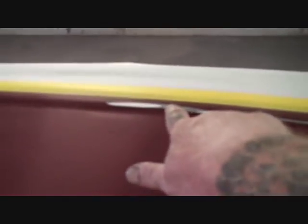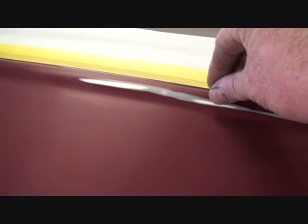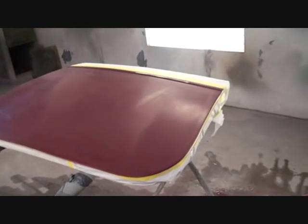What happened is I went ahead and color sanded the clear down. I applied three coats of paint, three coats of clear, then I color sanded with 1500, then I went back with my DA sander with 3000. When I got completely done buffing the whole door out, I noticed from the light reflections on the ceiling there were still some minor scratches in this area that I didn't get out. So I went ahead and started buffing it again, buffed it all down with the wool pad, and when I got to my foam pad the foam pad burned through the paint. I had to go ahead and block sand that out with 1500.